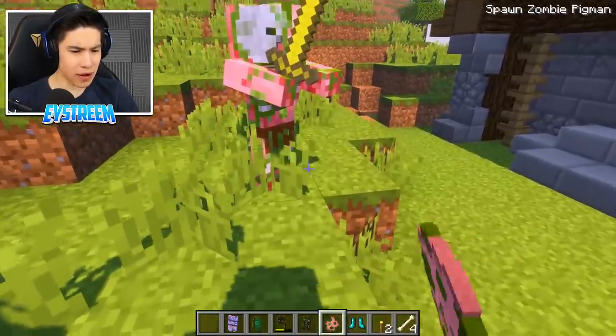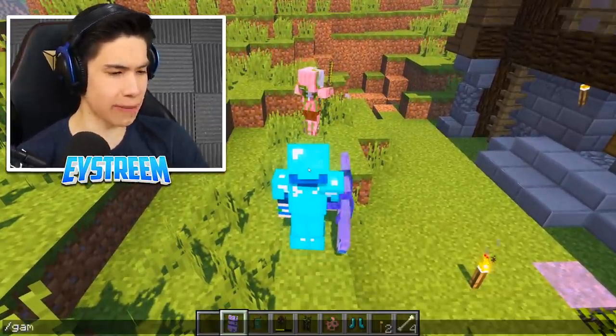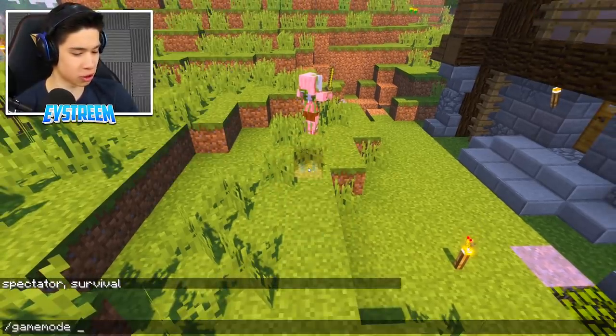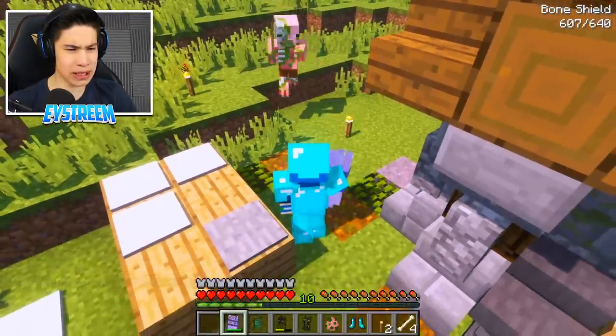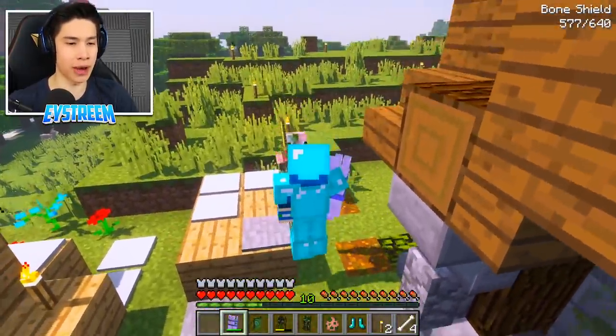But I believe that if we go ahead and spawn in a mob here, and this mob comes to... Oh, I'm not in survival. That'd be why. All right. So that is spectator. That's not what I want to do. Let's try that again. Survival. All right. Here we go. If I pull out this shield... I think what happens is, I'm not really sure. I mean, there's a lot of knockback on this bone shield. Oh, yeah, okay, there we go.